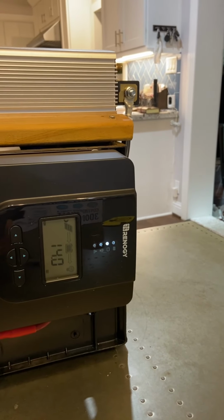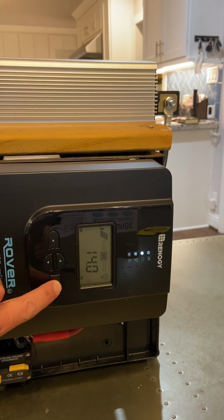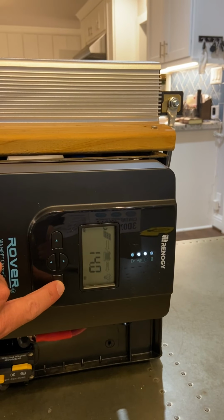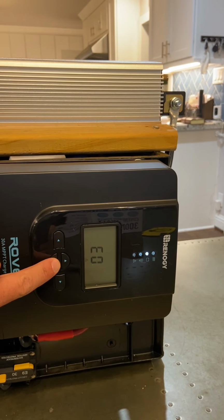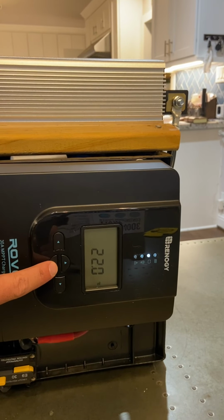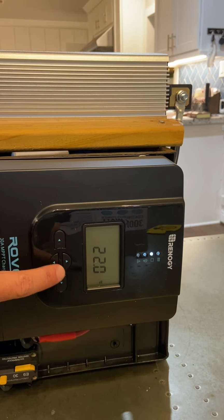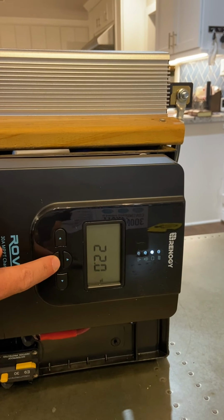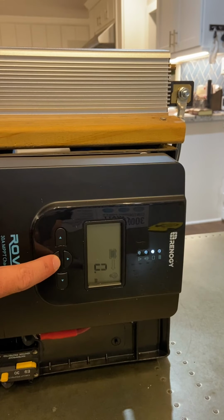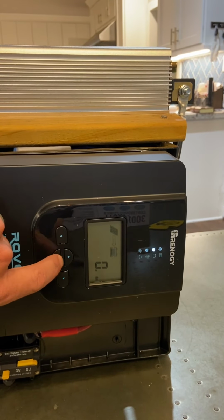All right, I don't know if you can see it. We'll cycle through. That's 14 volts on the battery. Maybe we'll cycle through it. Oh, that would be the error code if there was one. It's 22 degrees Celsius, so I don't know what that means, but probably means 71. There's no load. These are loads coming out of here. I don't have any load attached.